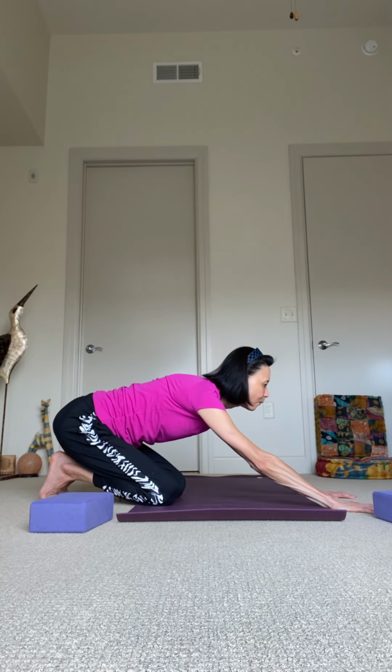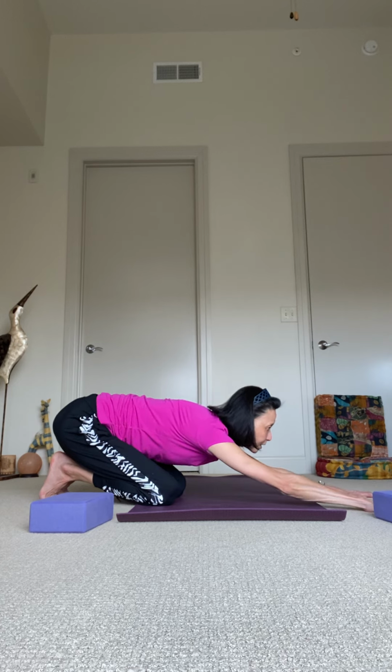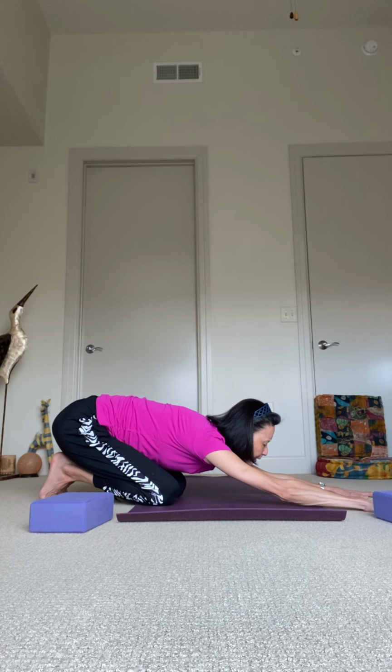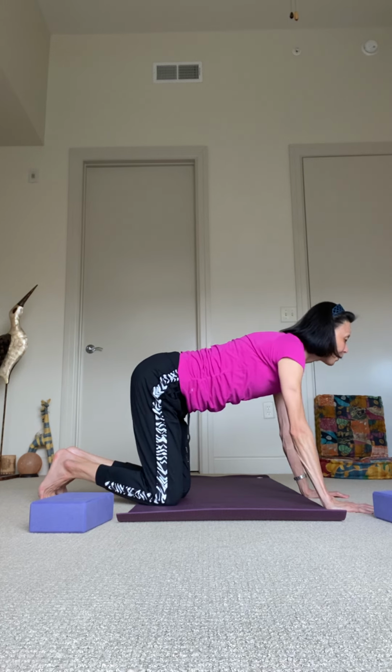Only shift your tailbone towards your heel, maybe sliding your hand forward to bring your chest slightly down toward the floor, but keep your chin floating, eye looking forward, stretching from the under armpit all the way to the upper back. Breathing in, sliding your hand, lift your tailbone up.